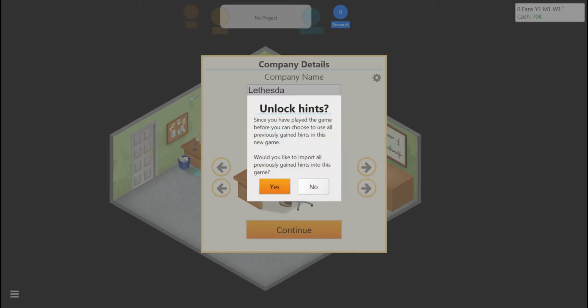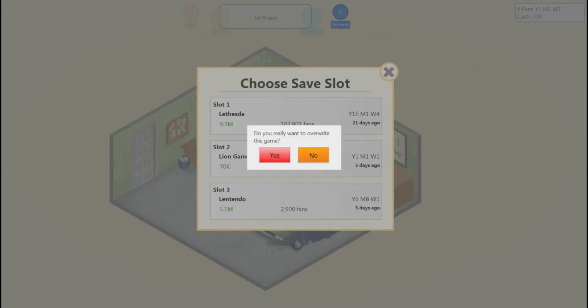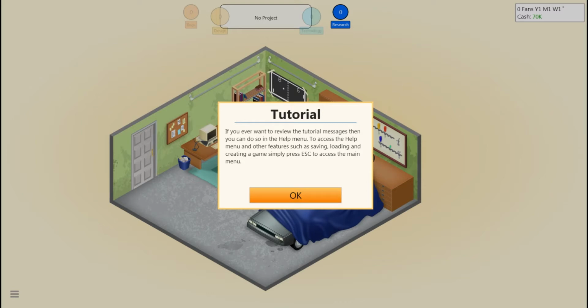Unlock hints. Since you have played the game before, you can choose to use all previously gained hints in this new game. Would you like to import previously gained hints into the game? No. Choose a save slot. I'm going to go over this one. Yes. If you ever want to review the tutorial message, you can do so in the help menu. To access the main menu and other features such as saving, loading, and creating a new game, simply press escape to access the main menu.